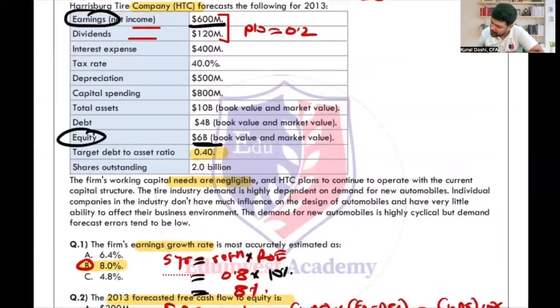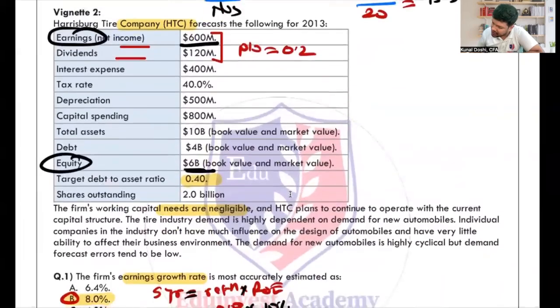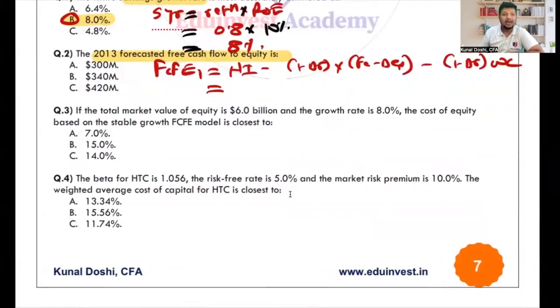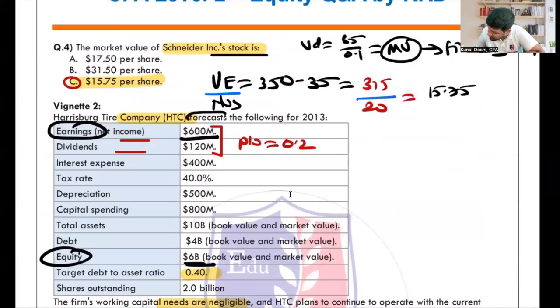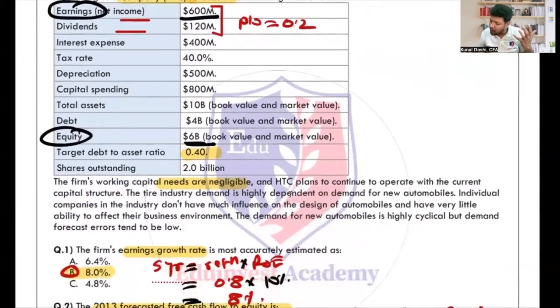So where's my net income? My net income we just calculated is 600 million, right? 600 million, everyone. That's going to be my net income. Now, first of all, is it for the next year? Yes, because all this is forecast. So this is already for the next year. If not, this would have been for the current year. But all this is already for the next year because this all is forecast.